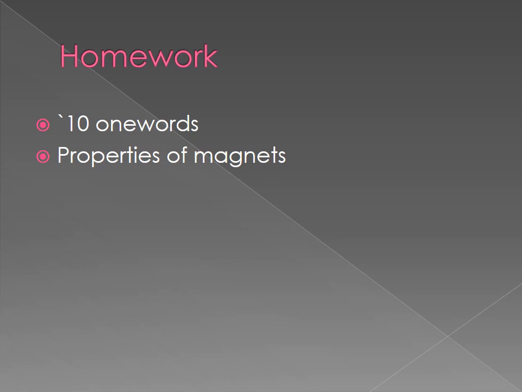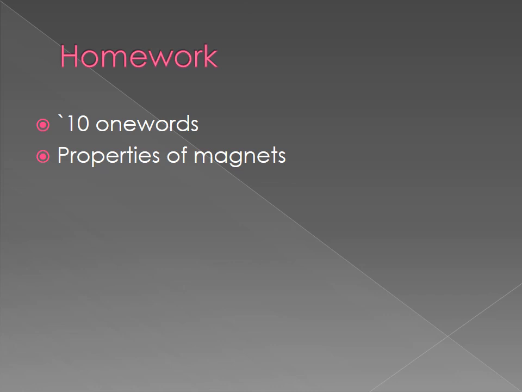And what are the types of magnets? Magnets are classified into natural magnets and artificial magnets. For example, iron, cobalt, nickel, etc. are natural magnets. The strength of natural magnets is very weak and the shape of the magnets is irregular.